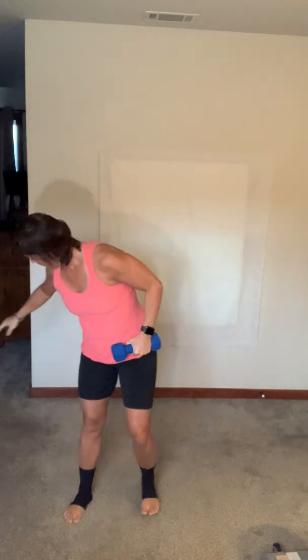So, next exercise. You're going to have your dumbbell in your left hand. You're going to side lunge to the right. You're going to come to the front and press. All right? So you got that combo. You still have 10 seconds. We go 35 seconds on, 10 seconds off. We go through it twice, right, left, right, left.